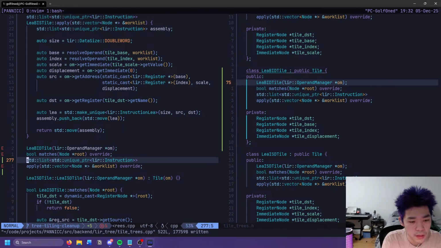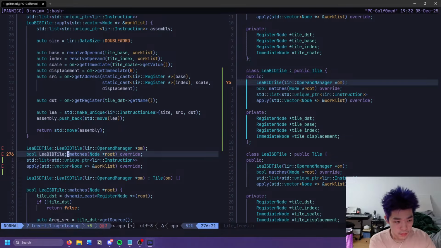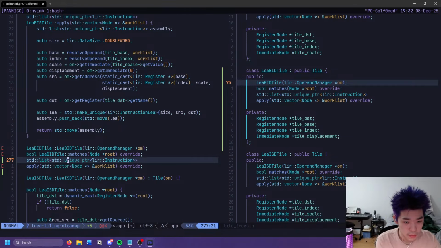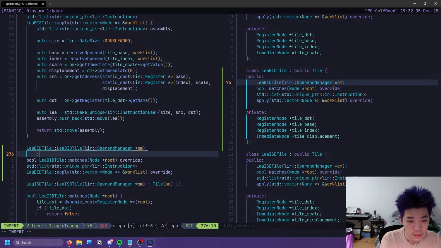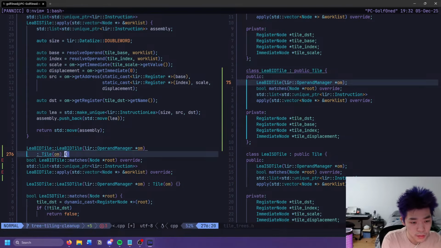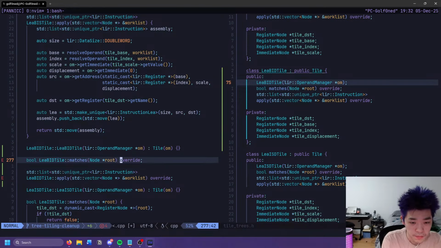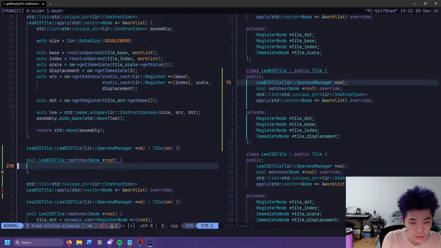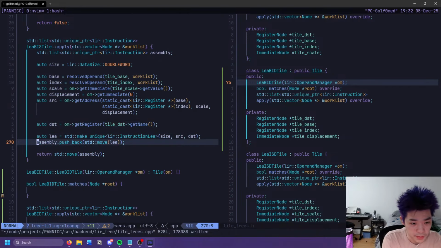Anyway. Okay, so we can do that. Constructor is constructor. This match we'll figure out in a second. Apply should be easy. We can just kind of steal this code.